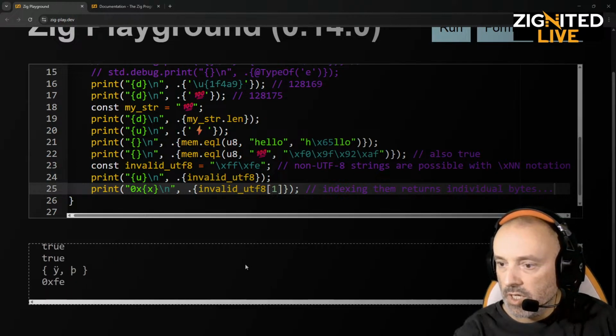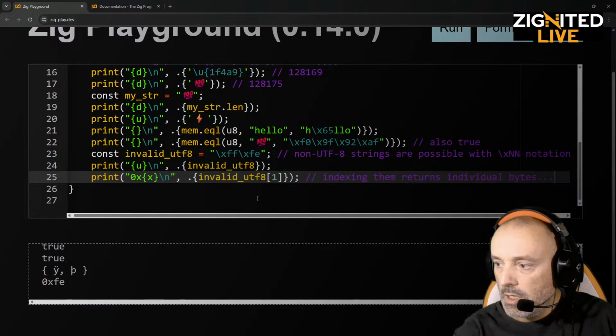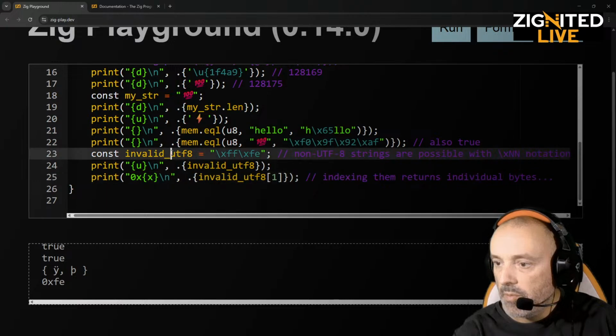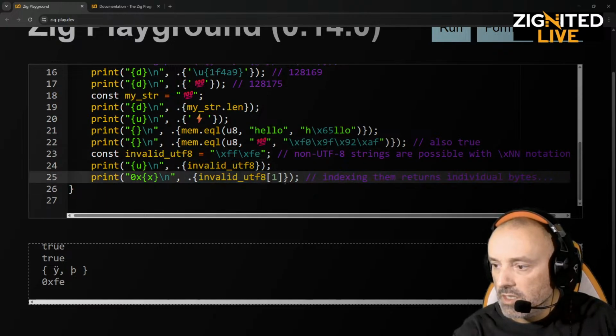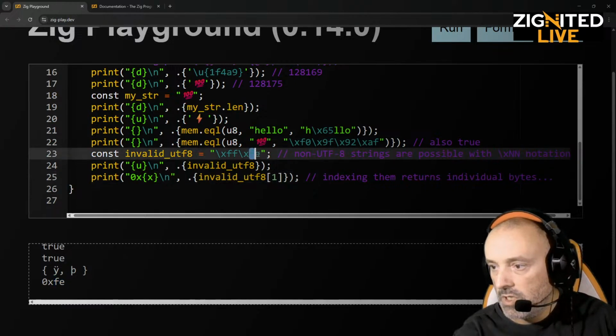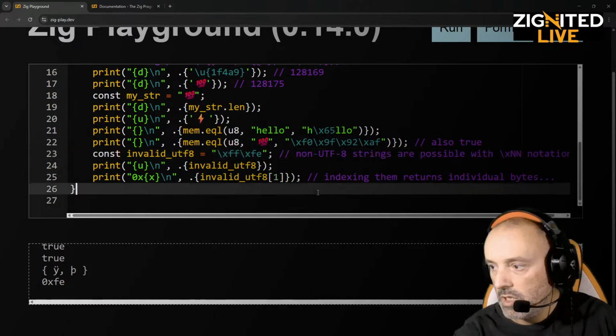Okay, let's see what happens here. It does use the same variable from here, and then it takes the second element, the one with index 1. And then we say 0x, and then we have the hexadecimal value of it. So FE, so the second one, yes, this is the second one. Okay.